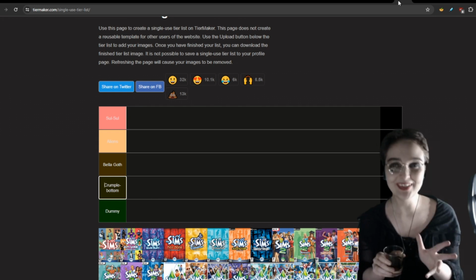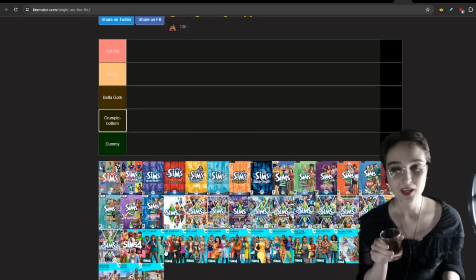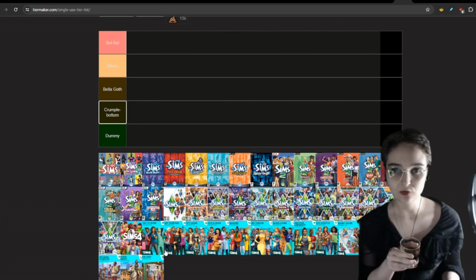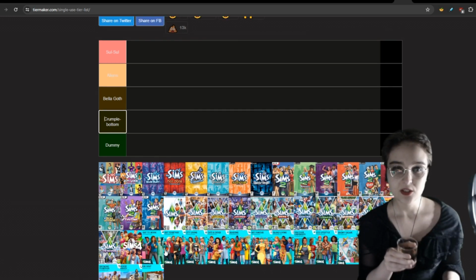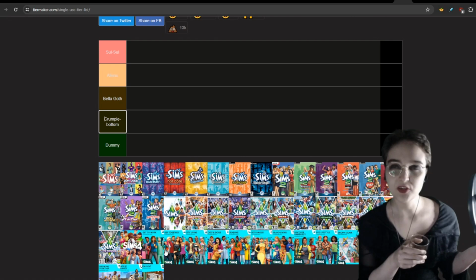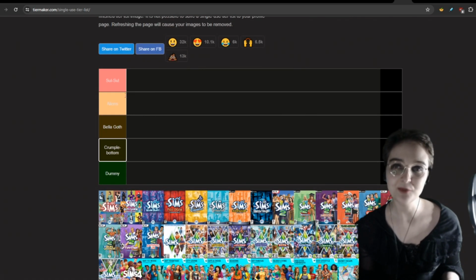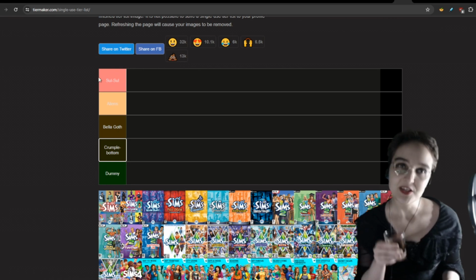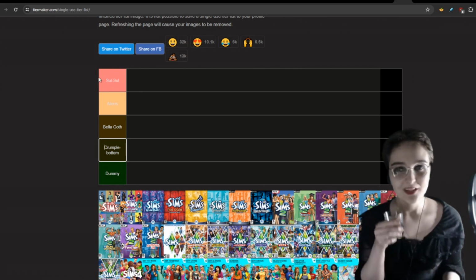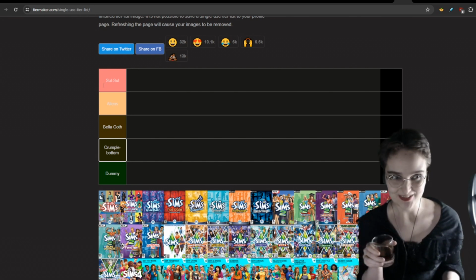So, what we're doing today is ranking all the Sims expansions and base games. We have already thrown kits, stuff packs, and game packs right into the trash pile. Let's just consider them the F tier, because technically this ranking site that I'm using does not have an F tier. So for S tier, I have decided to go with Sul Sul, which is like hello and hello to a good gaming experience.